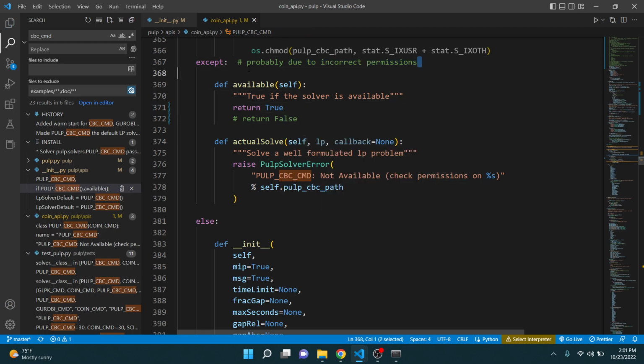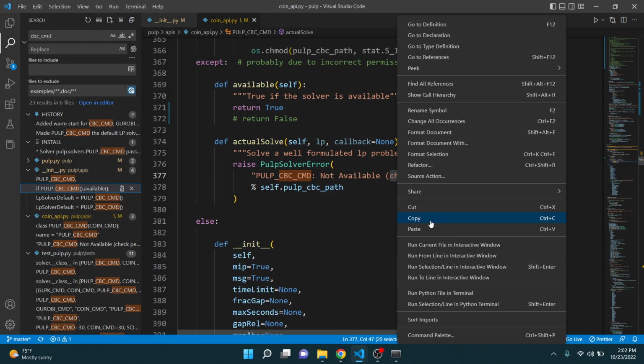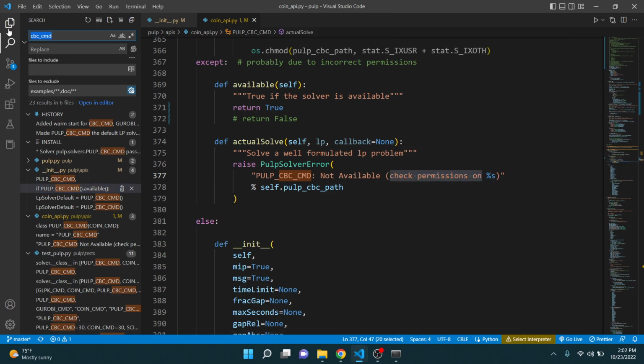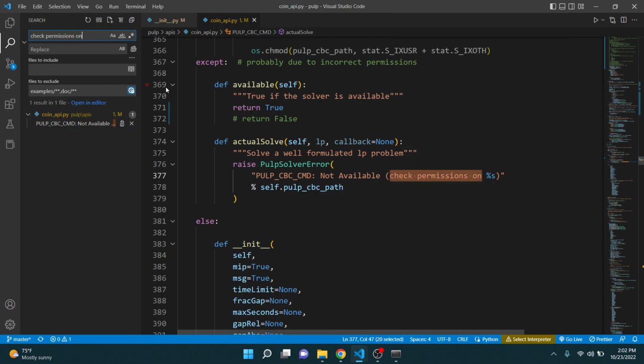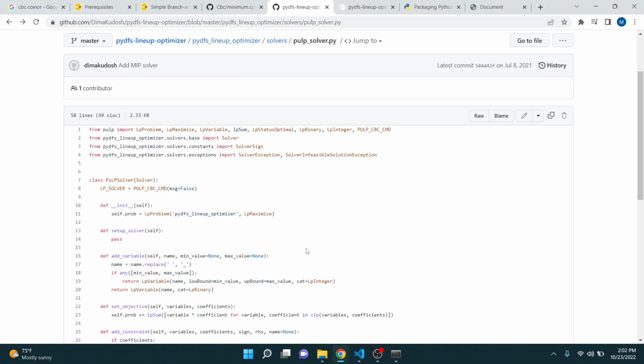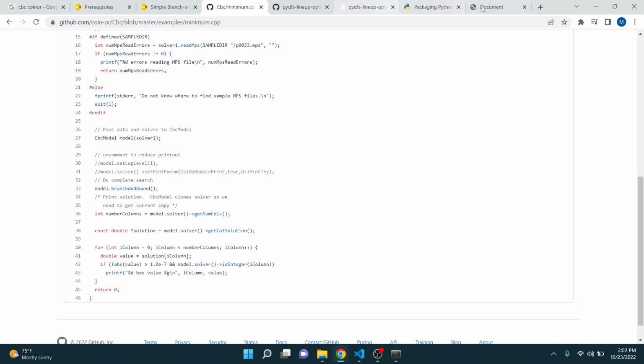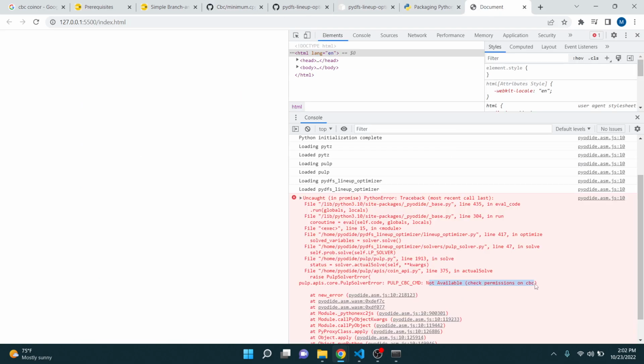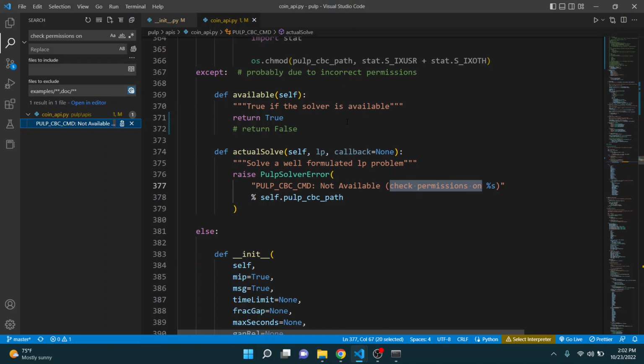Yeah, this is probably due to incorrect permissions too, and it's getting this error message, check permissions. See if that's anywhere else. Yeah, it's actually the only place it says check permissions, so it's definitely getting there. So I think if we just say true, we're good to go.